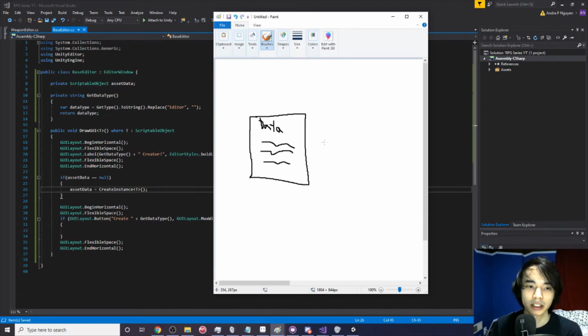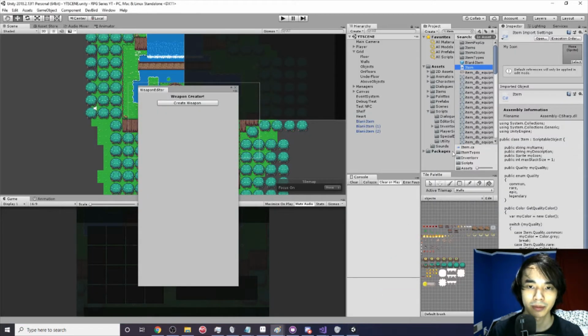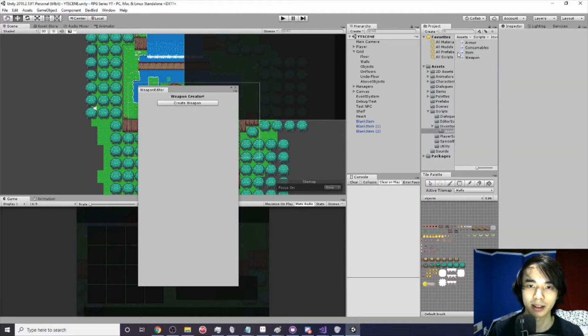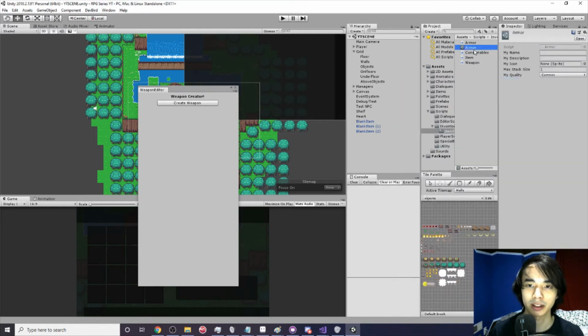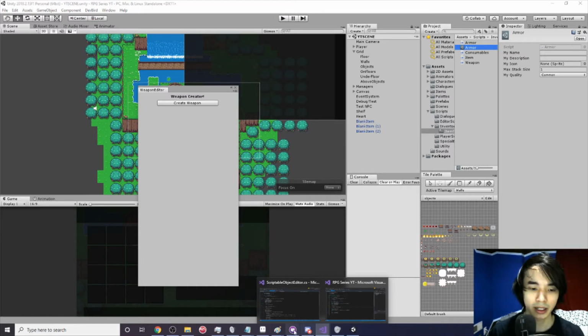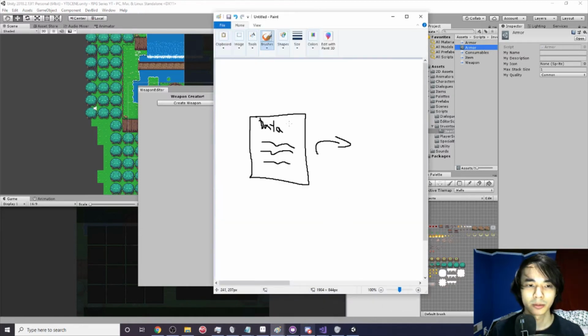And this information, we're going to be assigning it to the actual physical asset data in our project. So like our piece of armor, this is the physical piece of serialized data that we have here. But we're creating, I'm just going to go back over to here. We're creating a piece of data behind the scenes.